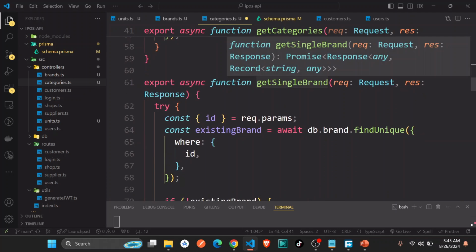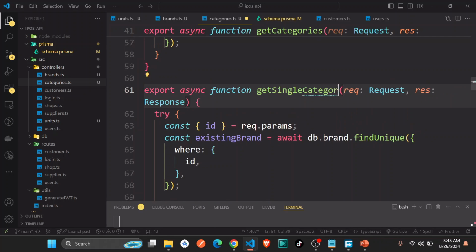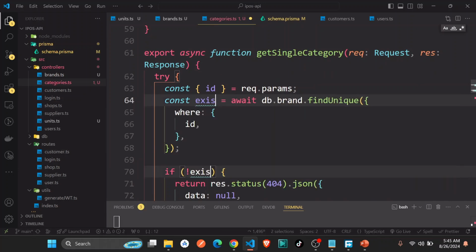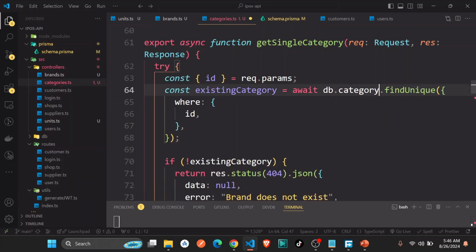So here's going to get single category. We have existing category. Here is category.